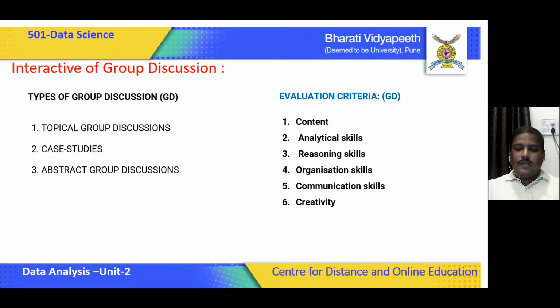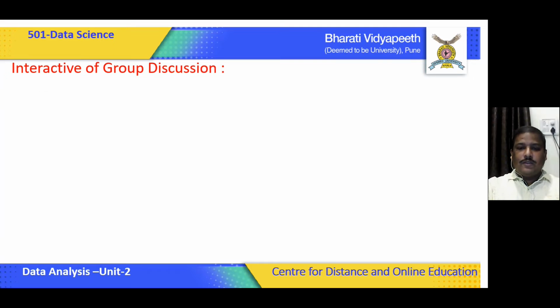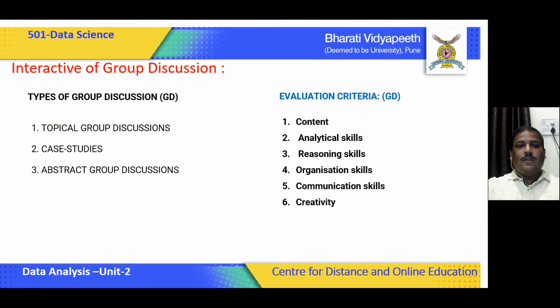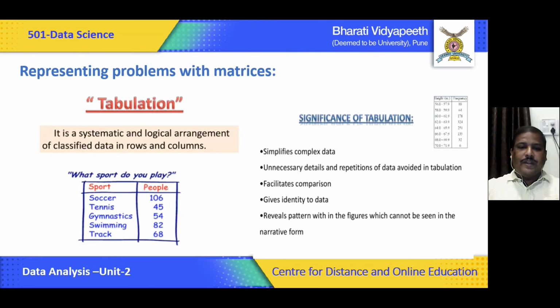In this session we have completed group discussions as a part of attribute selection, that is, from data to selected attributes. Next time we'll discuss the content of matrix problems, where we represent problems in tabular or dimensional format. This discussion will be in the next session.